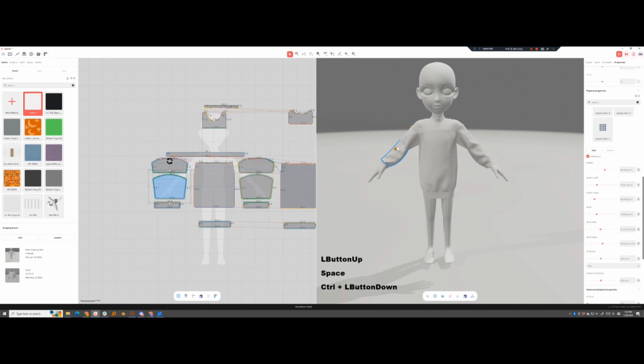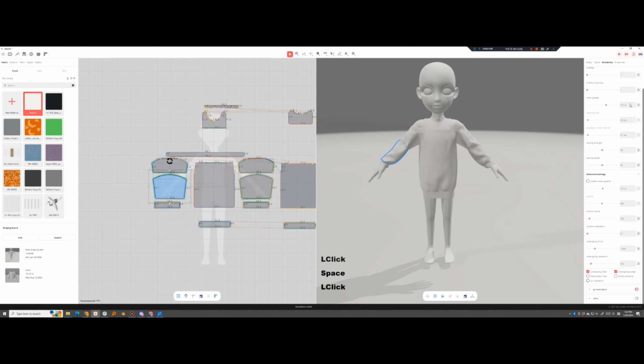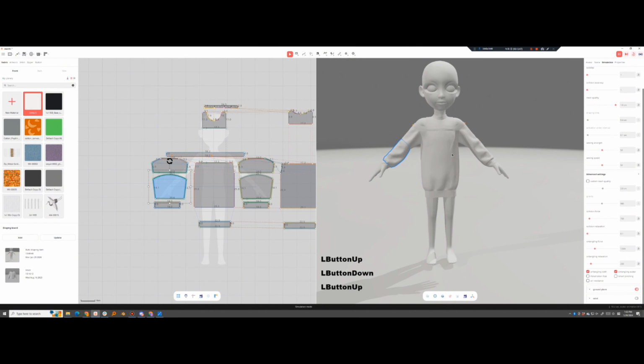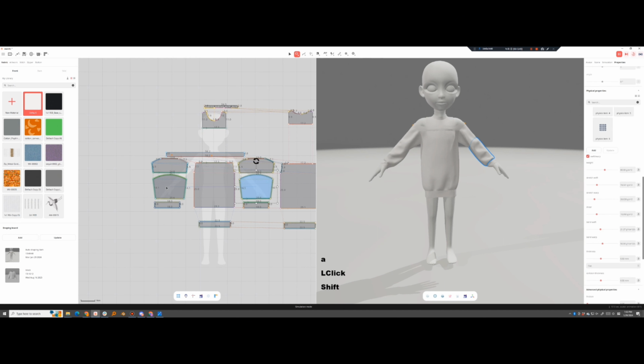Select the sleeve pattern to adjust physical properties. Now go to Simulation and lower the mesh quality to 1. Play around with physical properties until we get the wrinkle shape that we want.